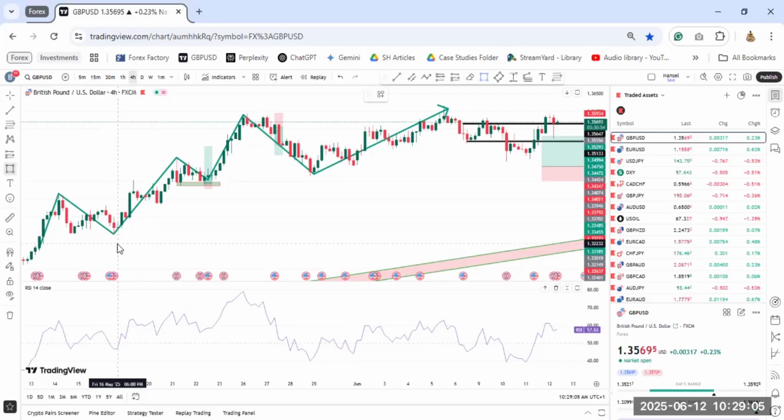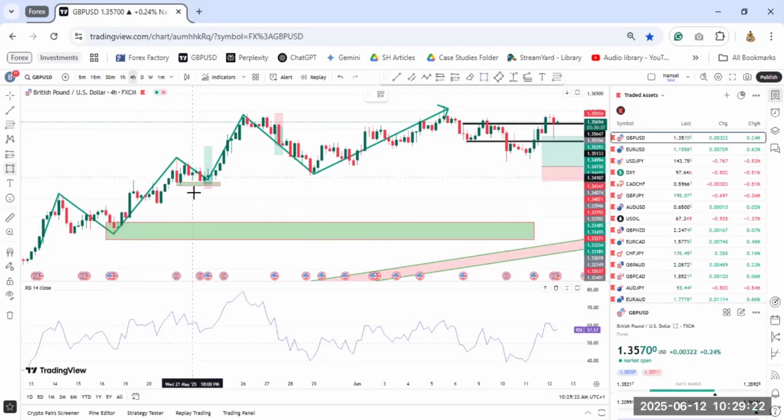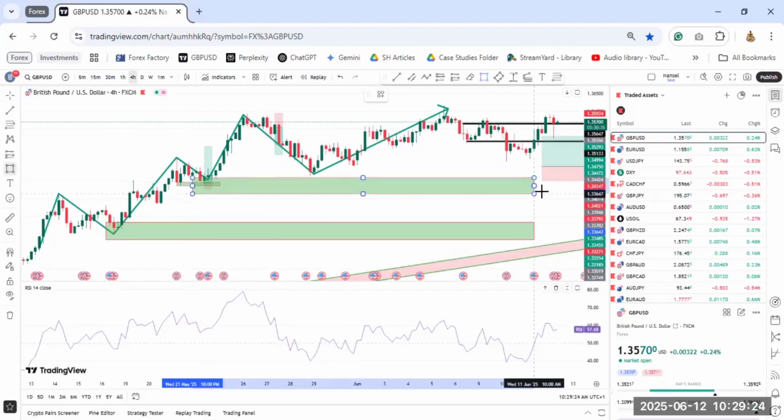Whereas in a downtrend, you are checking for the highs. I will show you the downtrend if you stick with me to the end of this video. So every possible low here, this is a low, it is a demand zone. This is another swing low again. Over here, this is another demand zone.